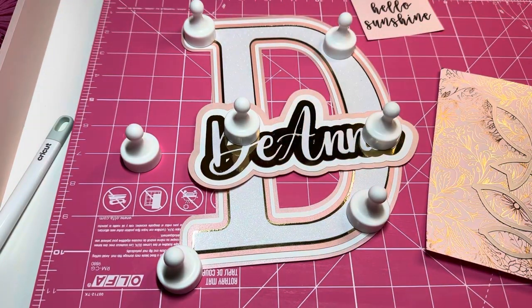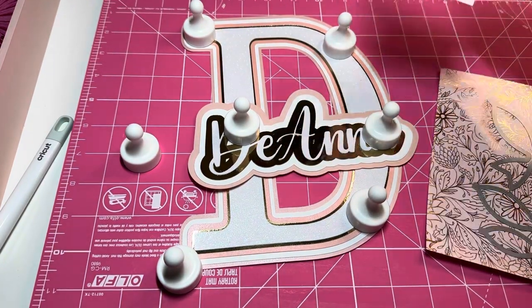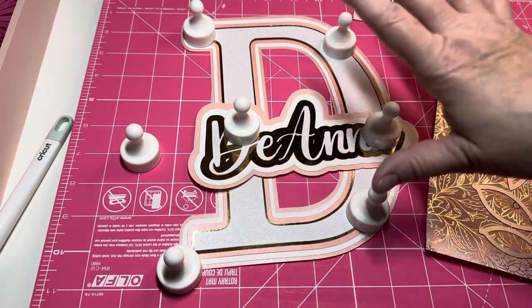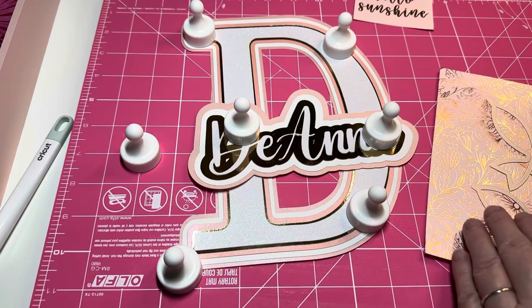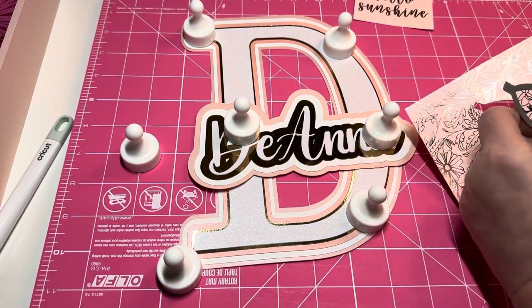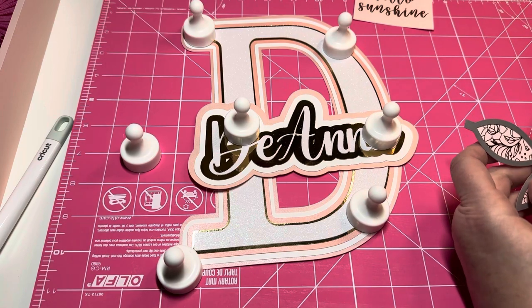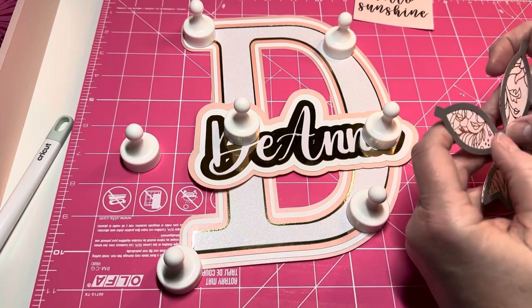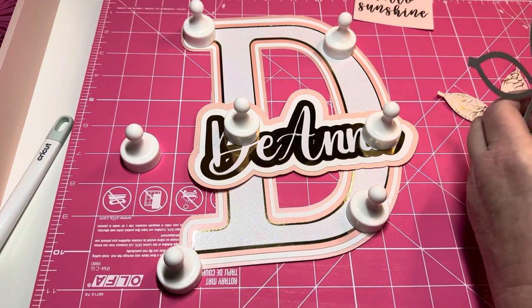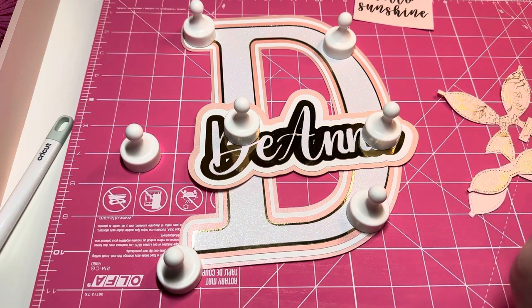I found this one and it says Hello Sunshine. So I think I might add it somewhere on my letter here. That way it could be a true embellishment. Okay, so I've got this cut out. I am using, of course, the angel wing bow die. And I love it.